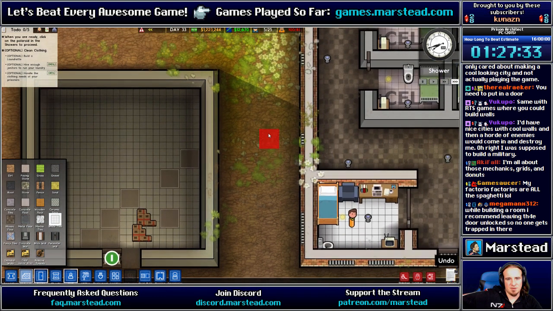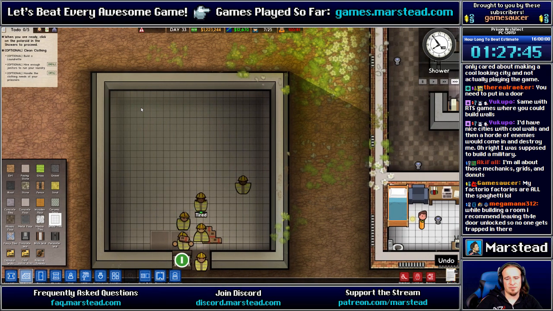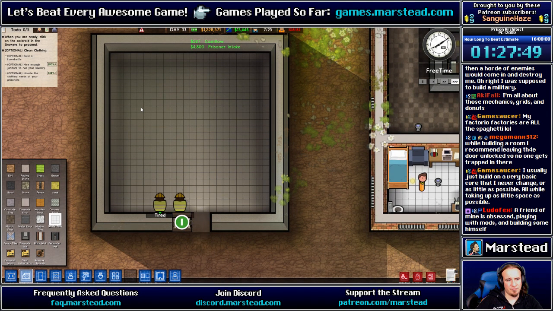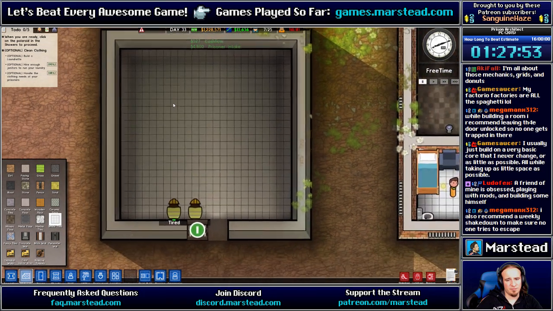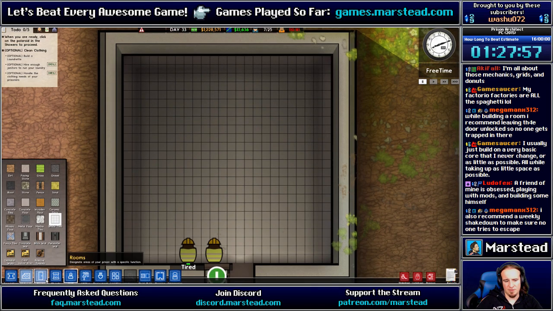Yeah, I just have the door unlocked right now. Oh, what's this say? Danger. Danger level is low and decreasing. One prisoner has serious complaints. Can I see what the serious complaints are?